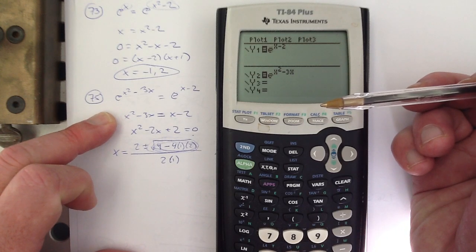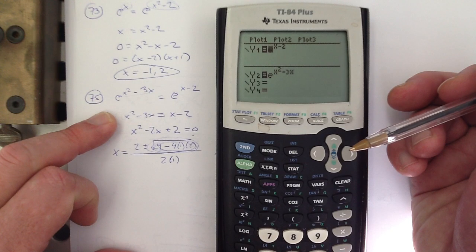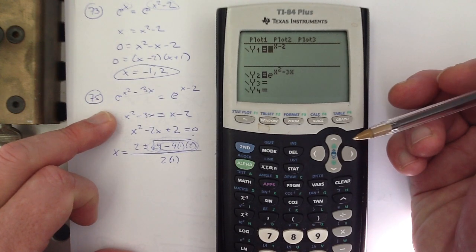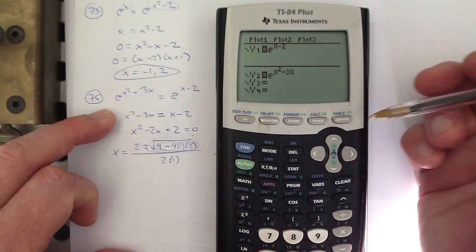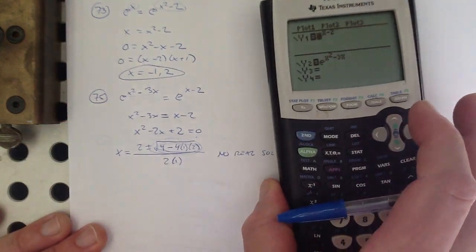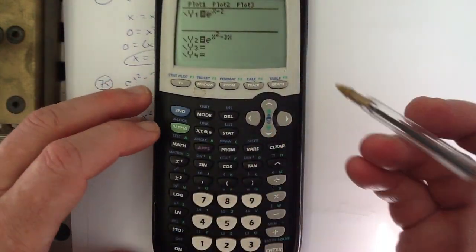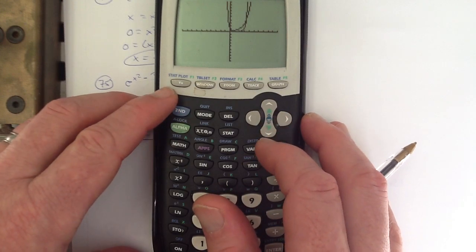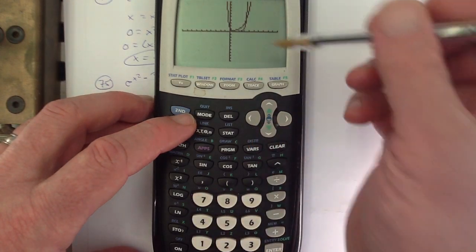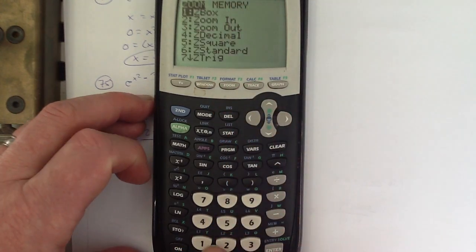I'm pausing here trying to figure out what is happening, because I feel like those shouldn't intersect each other because of how I did it. All right, what the heck's going on here? Learning moment. Let's go ahead and do the zoom box here.